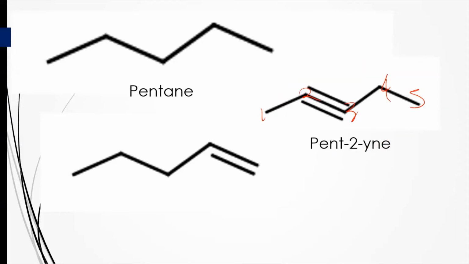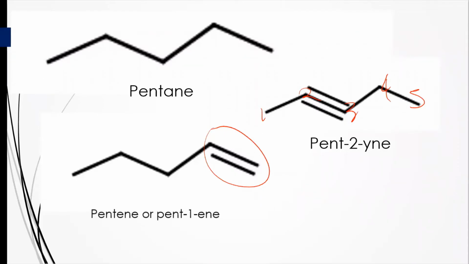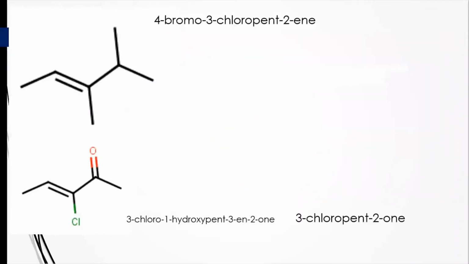And then over here we have pentene. Because of our double bond, we can even go further and say that's pent-1-ene as well. And so we have our pent-1-ene. Now this slide has a total of 5 different structures. 2 of them here we're going to name. The other 3 we're going to draw out.